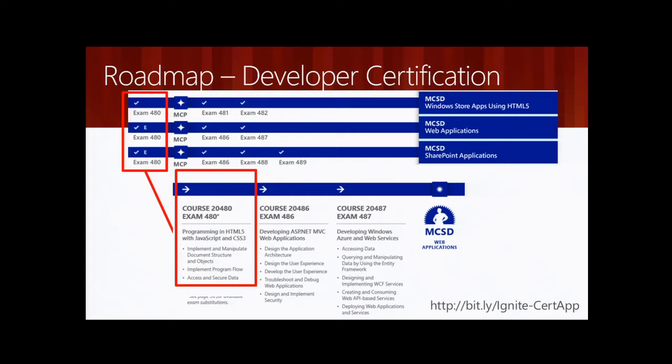This is the starting point if you want MCSD and web apps. That's the ASP.NET MVC track, WCF, Web API, and all of that. The SharePoint applications track, which is SharePoint development. And of course, the Windows Store apps using HTML5 track, this is the kickoff point for that one too. So this exam is the core exam for many different paths. That's why I expected quite a few people to be here.